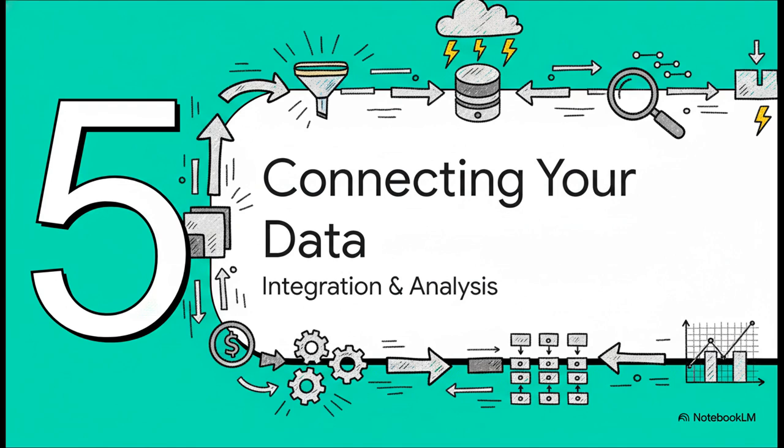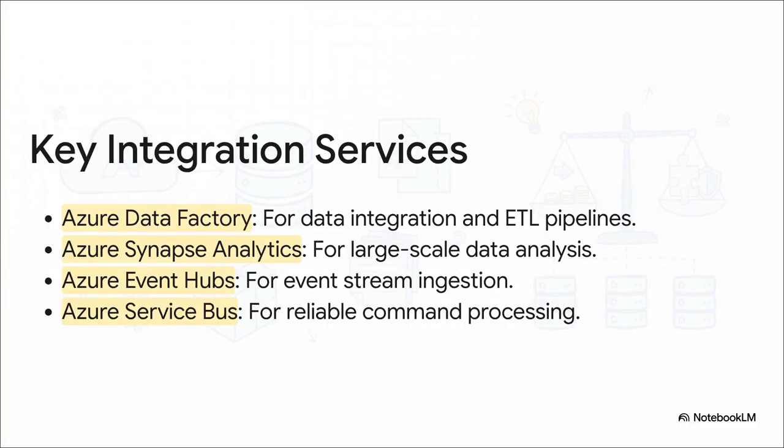Okay, so your data store is picked out, it's cost optimized, and it's resilient. Awesome. But it doesn't just sit there in a box, right? Data has to come from somewhere, and it has to go somewhere else. No data store exists in a vacuum. It's always part of a much bigger ecosystem. And as the architect, you have to think about how data gets in, how it moves around, and how it's going to get analyzed.